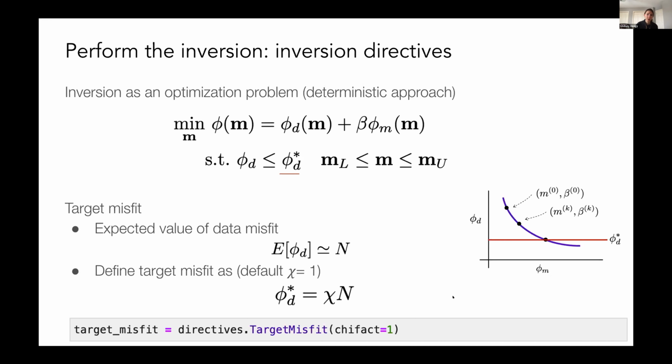So the way that we define our target misfit is phi d star is some chi factor times n, where n is the number of data. What this does in the inversion is, at the end of every iteration, it asks, have I reached my target misfit yet? Yes or no. If you have, then it will stop the inversion.